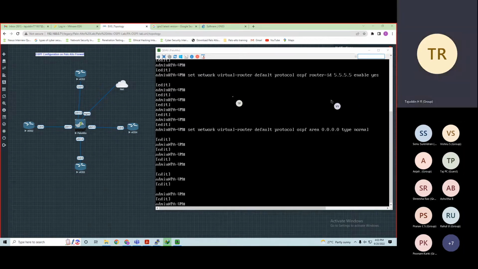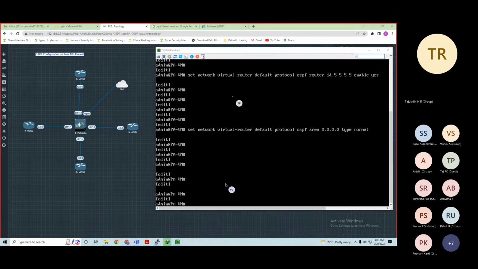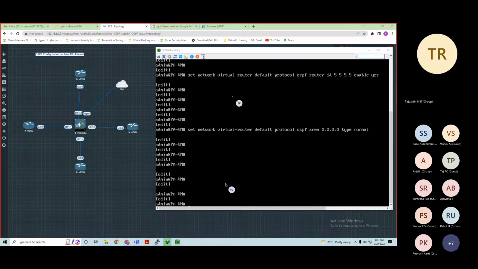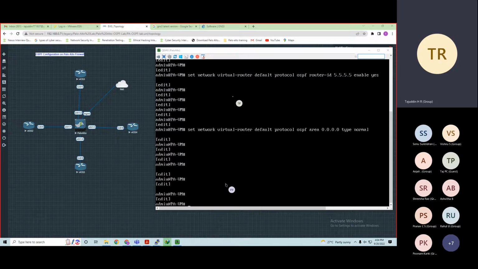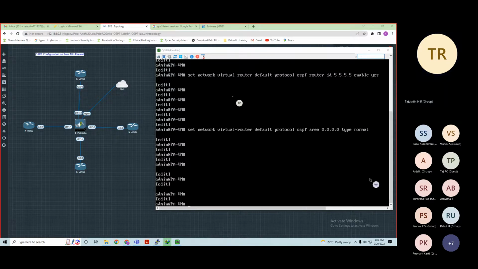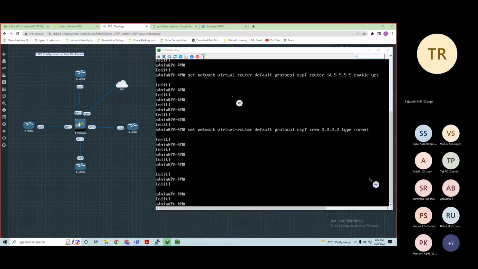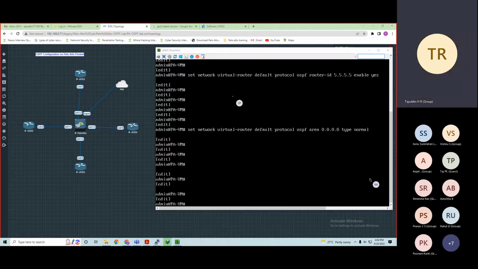Yes, sir. Do it for all OSPF with the wildcard mask, and then map to your Ethernet 1, 2, 3, 4. Okay, means we are connecting to all the OSPF networks connected to the firewall. Those are the Cisco routers which you configured in the morning. One second, sir, I'll check the commands.